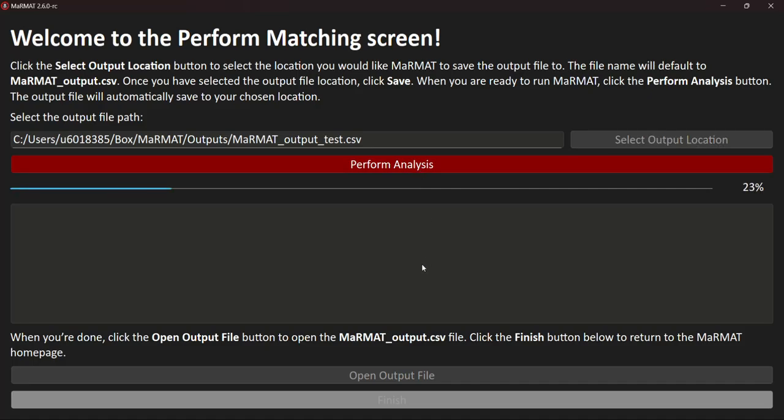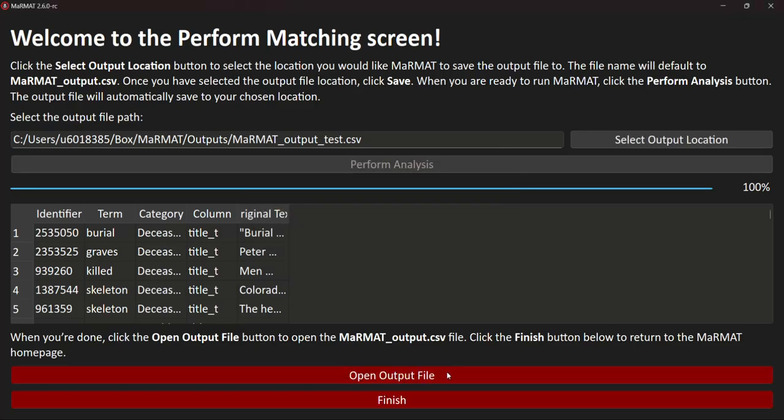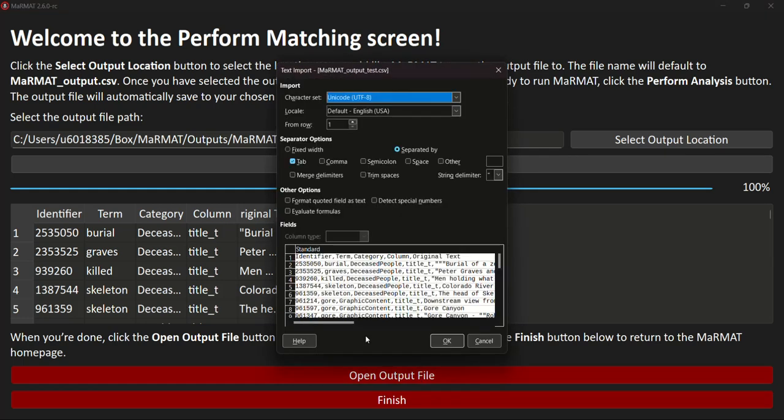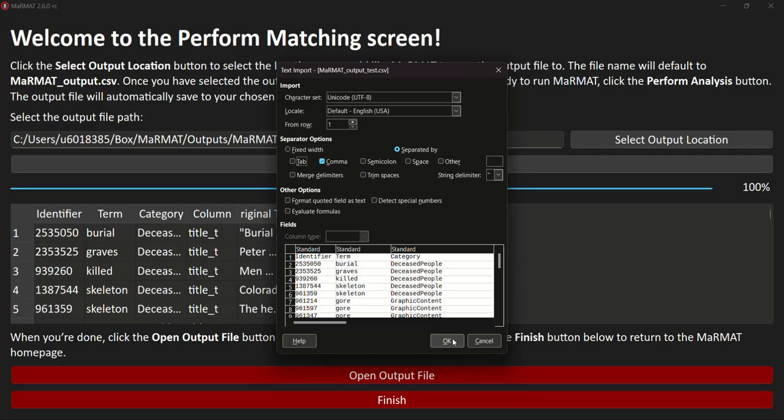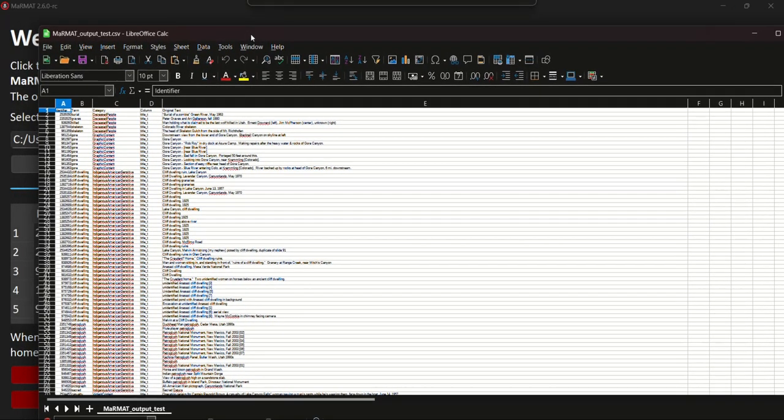And from here, we can see the progress bar working, telling us how much we're analyzing so far. And then I can open up the output file directly from this screen, making sure that I'm looking at a comma separated value file. And here are my results.